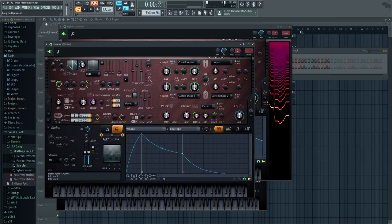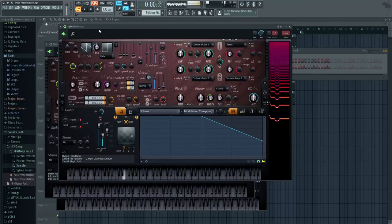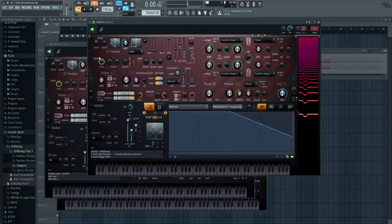Take the saw, no, take the square and put it to frequency 1.5. Does this stuff and then distort it. And that's pretty much the sound. It's slightly altered, of course, but it's the same process and same character.